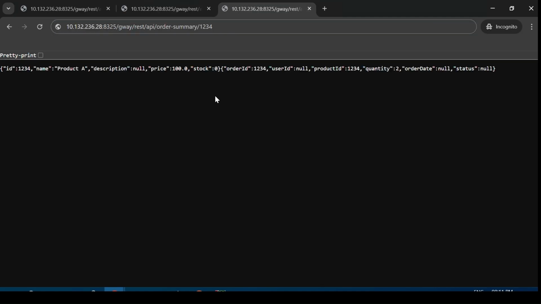To summarize what we have covered: API gateway is configured as a reverse proxy to forward requests to backend microservices. Both TCP and Nonstop IPC protocols are supported. We saw how to add security at the API gateway level. And finally, aggregating responses from multiple microservices into a single unified response.